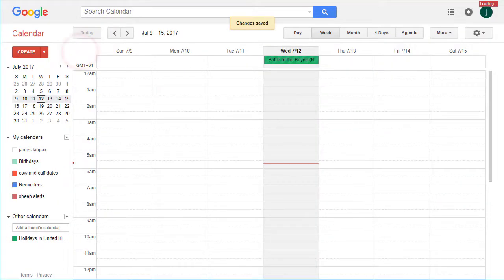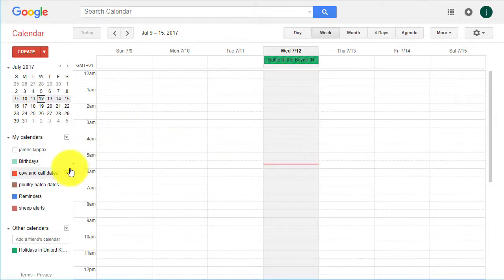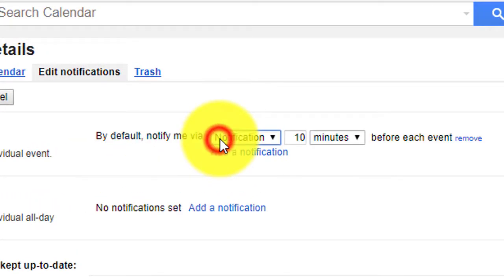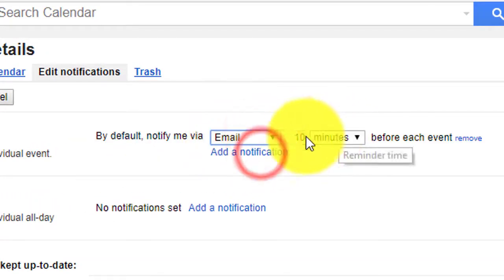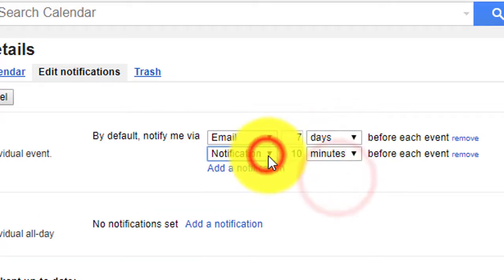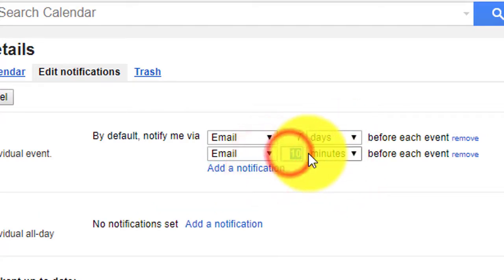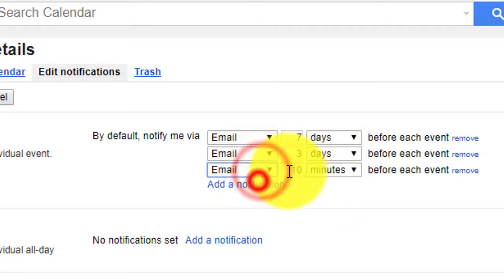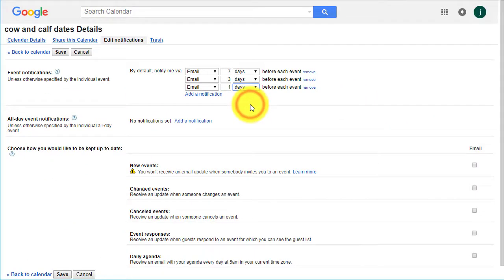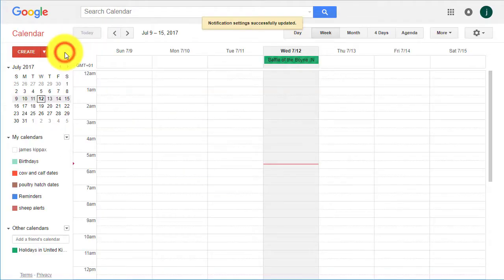When initially setting up each calendar, I create a series of alerts. These are a mixture of email alerts and phone notifications. These trigger at various dates before an event. For example, in my calving calculator, I have an email notification sent to me a week before a birth, another alert sent 3 days before, and another alert the day before. I'm fairly forgetful. I need reminding a few times that a cow is about to give birth.